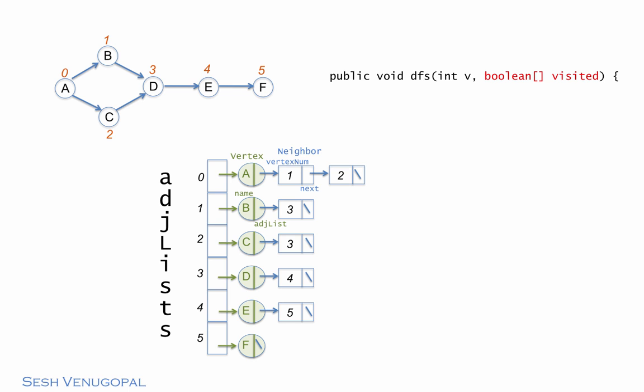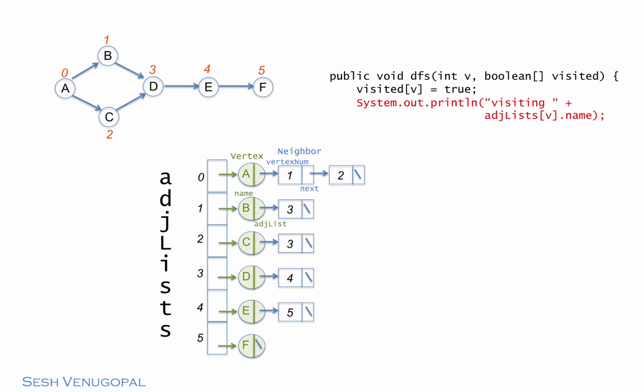Now, inside the method, as soon as we get to this vertex, we will mark it as visited by setting to true the value in the visited array indexed by this vertex number V. The actual task done when visiting a vertex would depend on the graph application that uses DFS. For purpose of illustration, let's just output the vertex name when we visit it.